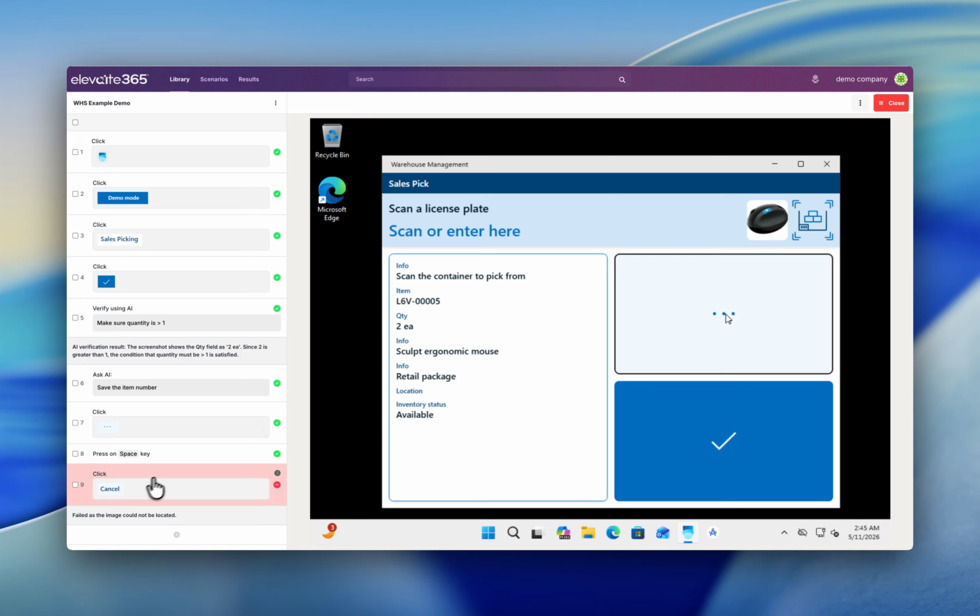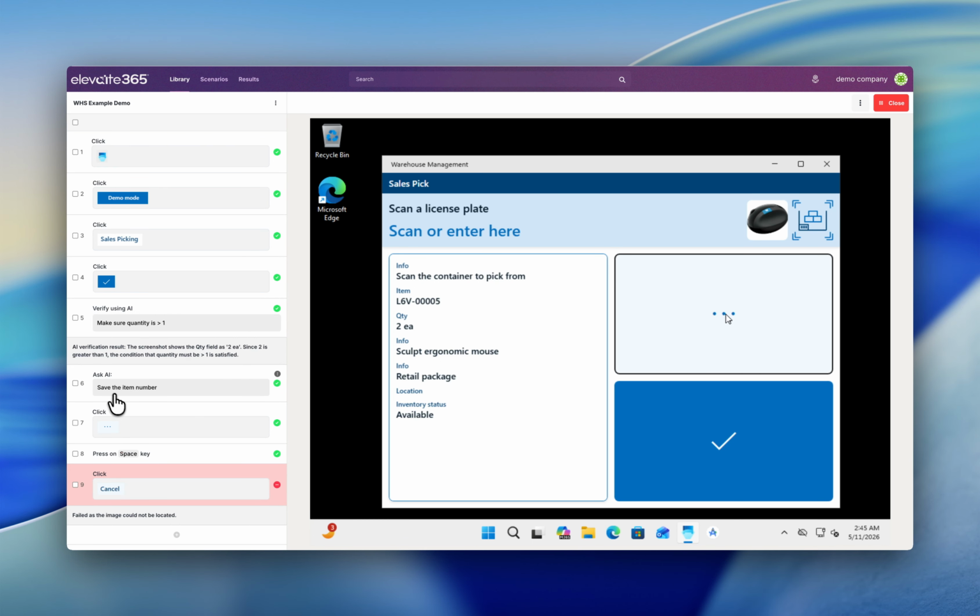Because this automation is all image-based, rather than in web-based testing where you've got your selectors and static text, we've got these images here, like the cancel button, for example. The error message is simply saying, hey, we could not find the image that you're looking for on the page.